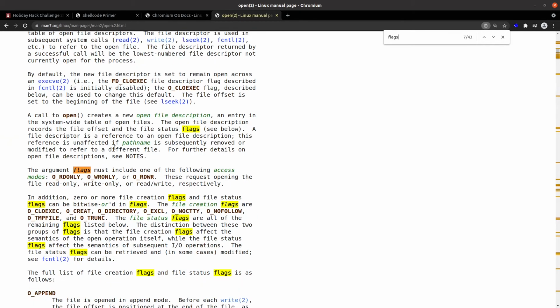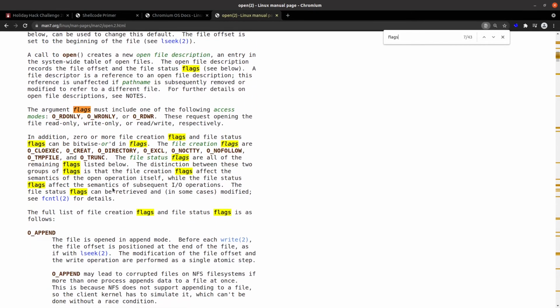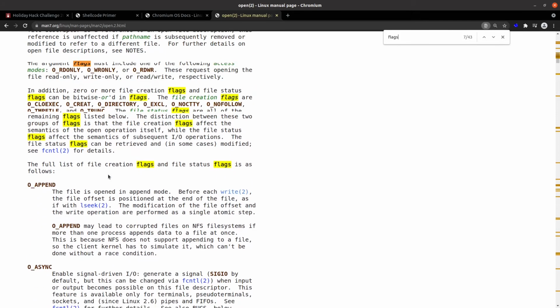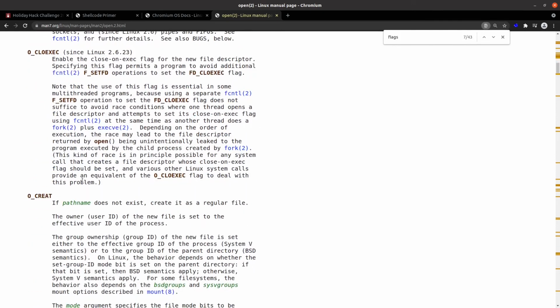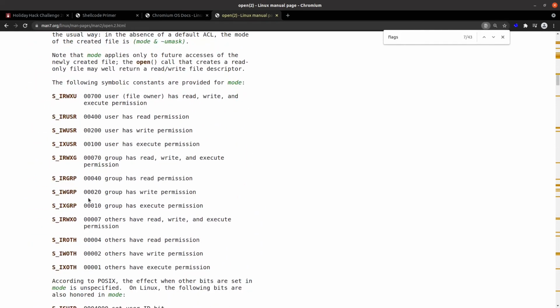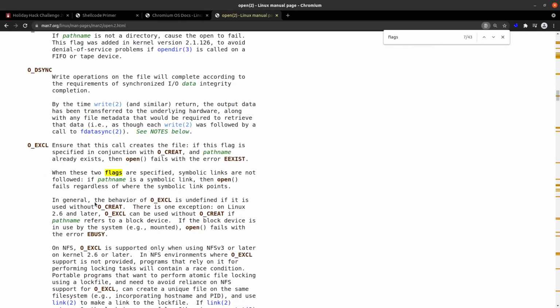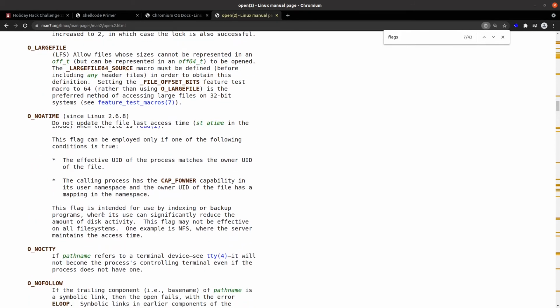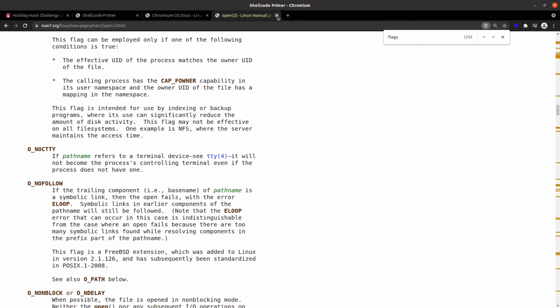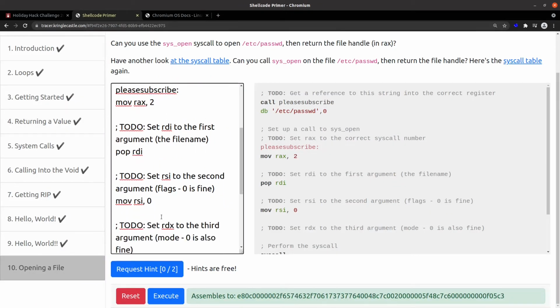So we could open it read only, write only, read write, etc. As well as there's also these different append, create, etc. flags. But we're just going to use 0. I wonder what 0 actually is in here. Anyway, let's not waste any more time on that. We're going to go with 0.